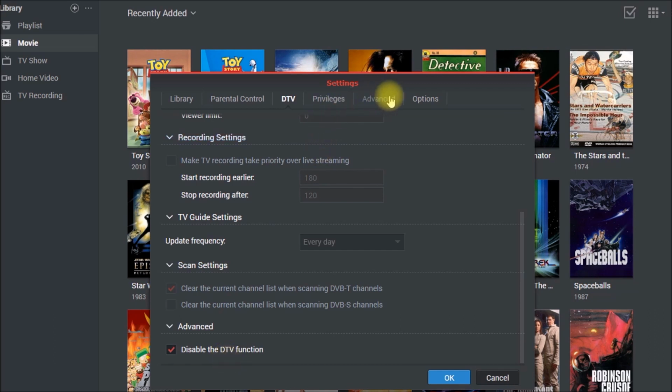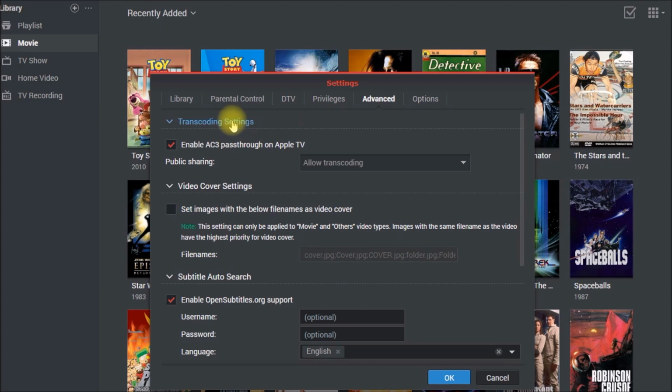If you go over here to Advanced, you'll find Transcoding settings. There are two settings visible here, and then there's a third setting that I'll show you in a bit. The two options that I think every system has are this AC pass-through, an audio pass-through feature for Apple TV, and then there's also this public sharing option.